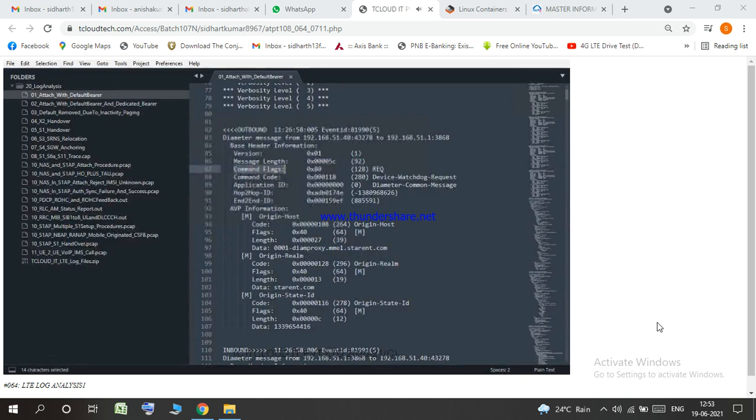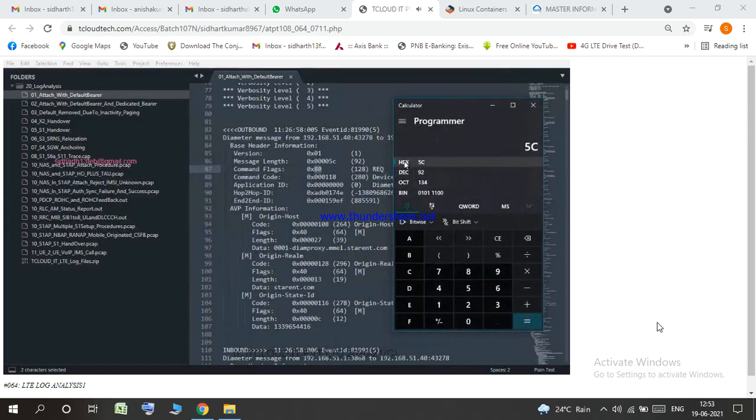Okay. Command flags. What is the value? The hexadecimal value is 80 for the command flags. If you take hexadecimal value 80 and convert it into decimal, it is equal to 128. If you convert this 128 into binary, we have 1000 0000. What does this value typically represent?